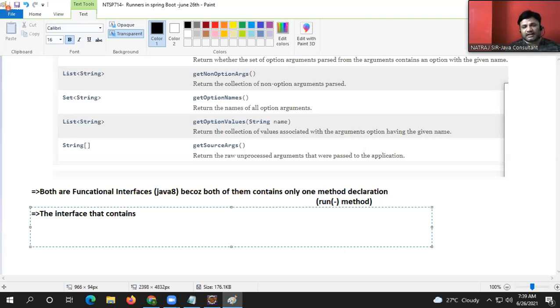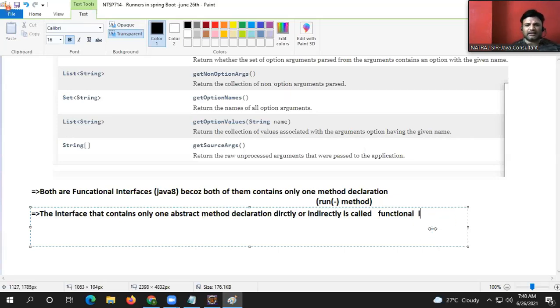The interface that contains only one abstract method declaration, directly or indirectly, including inherited methods, is called what? It is called a functional interface. Functional interface. Super. Okay.